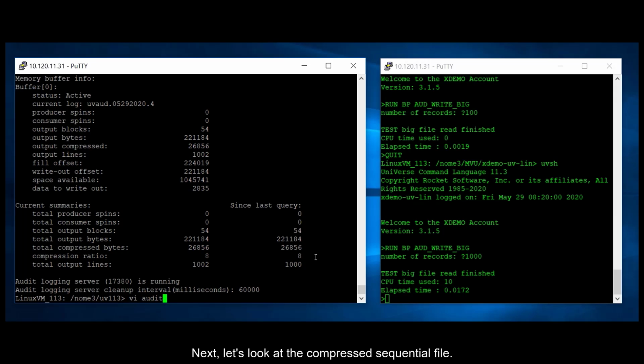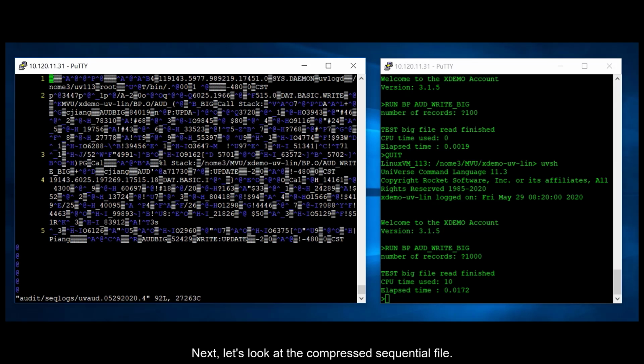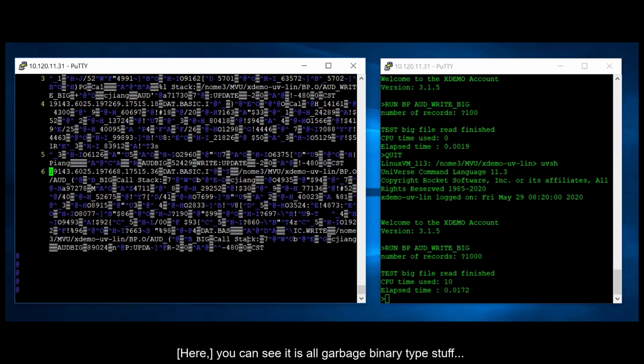Next, let's look at the compressed sequential file. You can see it's all garbage binary type stuff. It's compressed data. How do we get back this data? Of course, we can use the Altman utility to decompress the data.